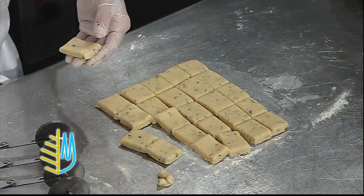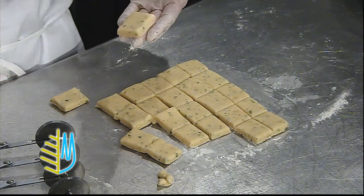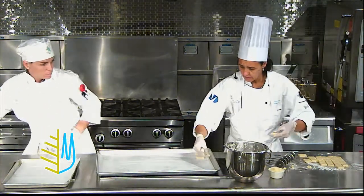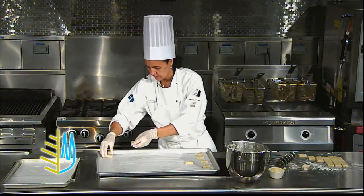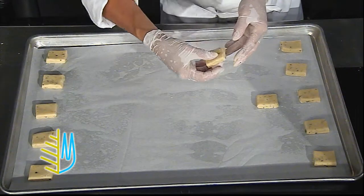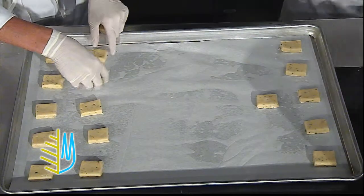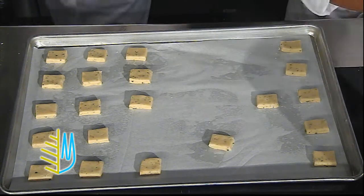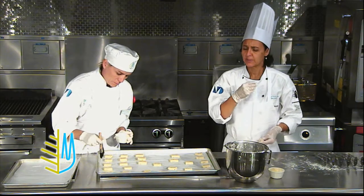And then we can brush with a little bit of egg white — just a little bit. You can make it longer — it would be nice on a little bread basket. So you're going to egg white the top, just a little brush, so we can add a little bit of extra cheese. We need extra calories here. Bake at 375 for about six minutes. They're very little, and there's a lot of cheese — I don't want you to burn the cheese. Some cheeses resist temperature, some will not. Parmesan will resist the temperature but will really taste bitter if over-baked.